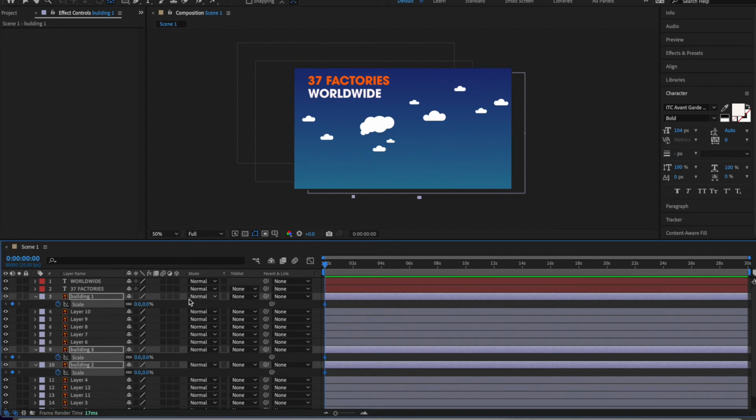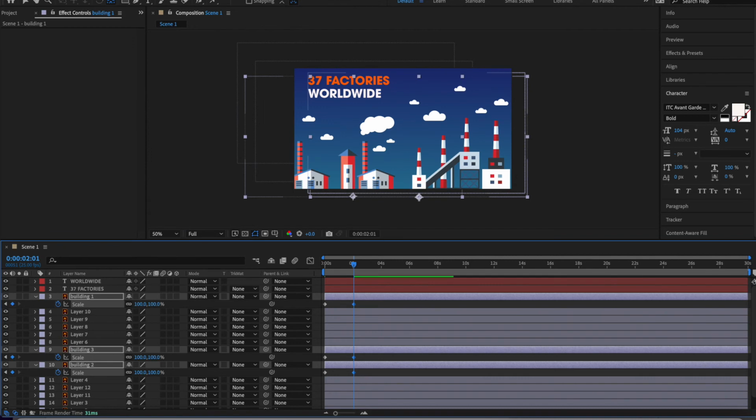And then after that, you move this header somewhere here, maybe to 2 seconds. Then you hit the diamond again to add another keyframe. Now I want you to change from 0 to 100.